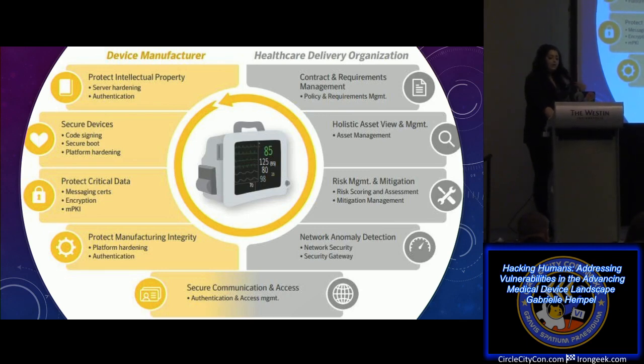and protect their manufacturing integrity through platform hardening and authentication. Healthcare organizations, by contrast, need to manage their contracts and requirements, perform holistic asset reviews and asset management, manage and mitigate risk, and detect anomalies in network security and security gateways. Both need to come together to ensure secure communication and access through authentication and access management.